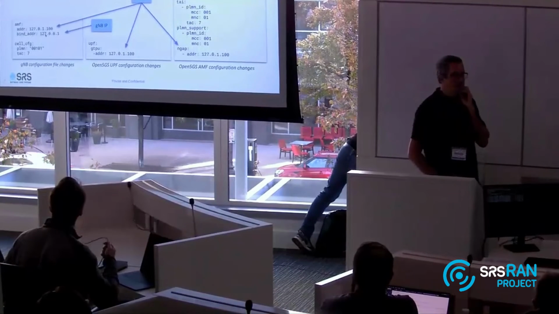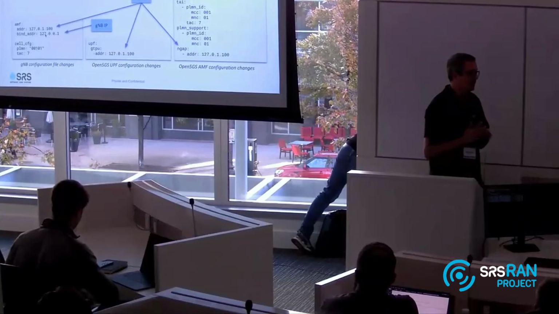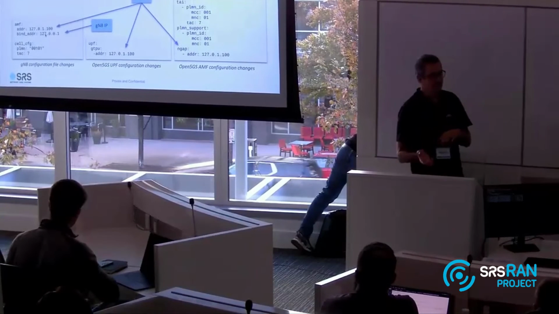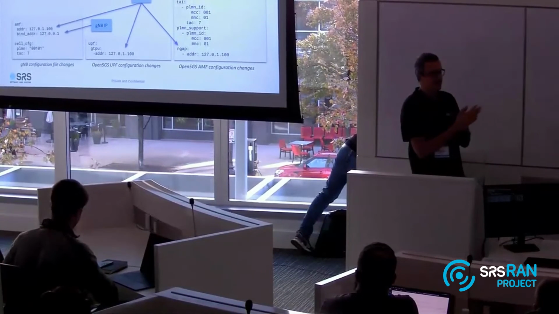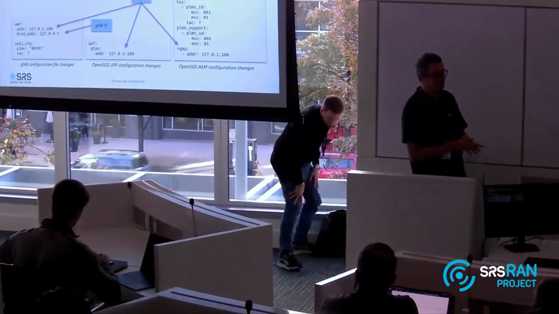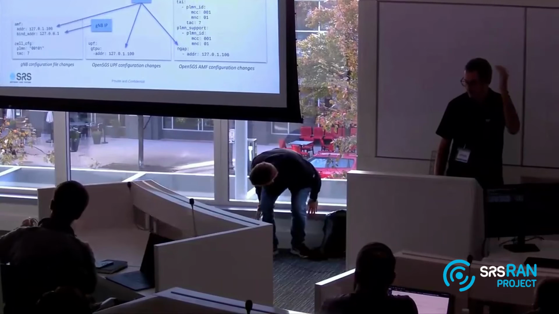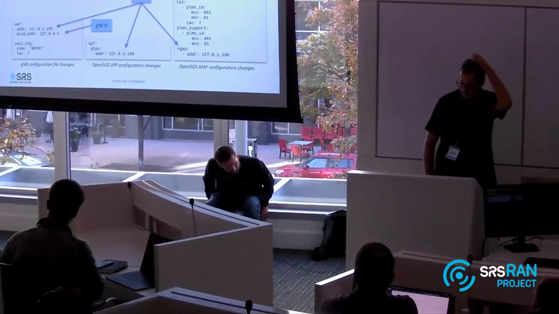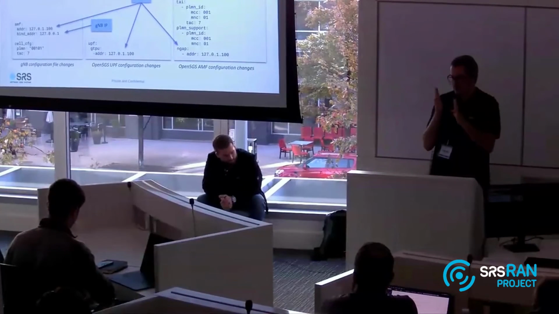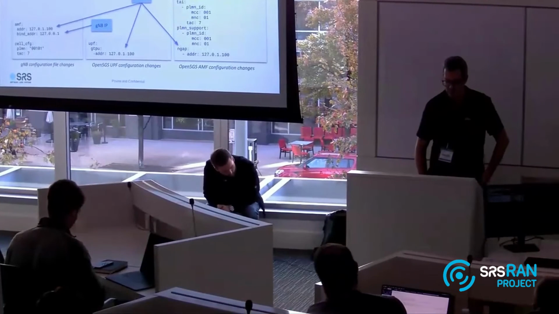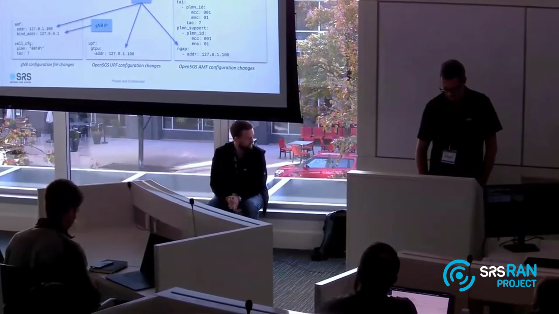A question that many people ask is what happens with N2 and N3 separation. In srsRAN 4G, you could separate them. In this version, not yet, but it's a small feature. Hopefully, we will add it soon. But at the moment, N2 and N3 need to go on the same port and need to be on the same subnet.